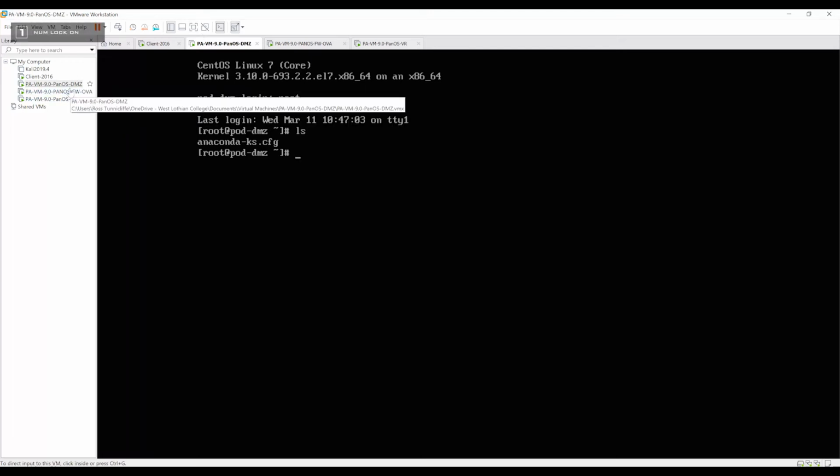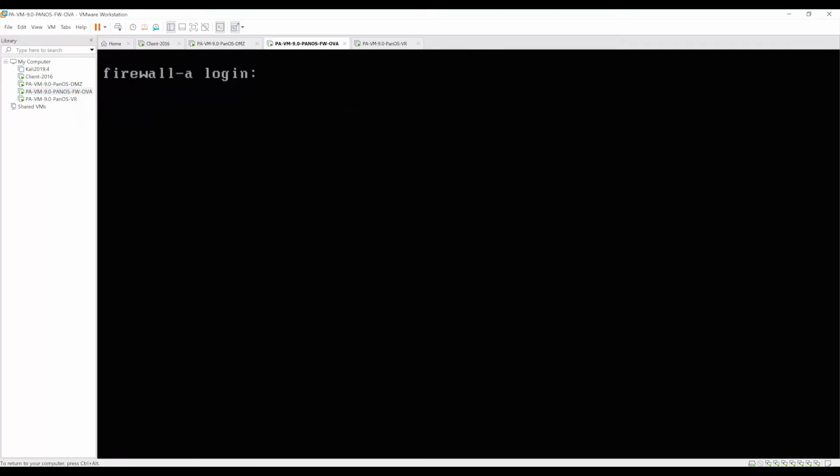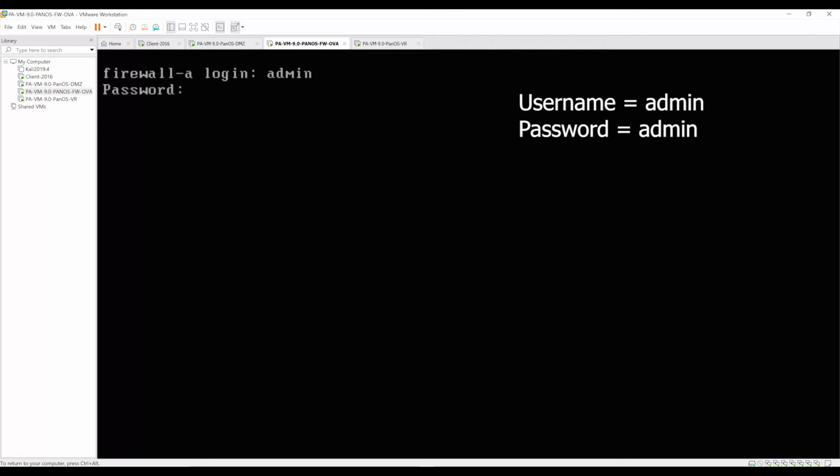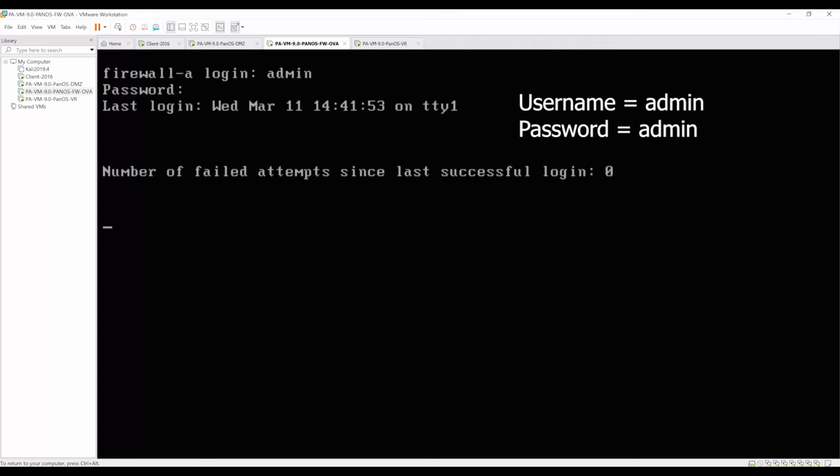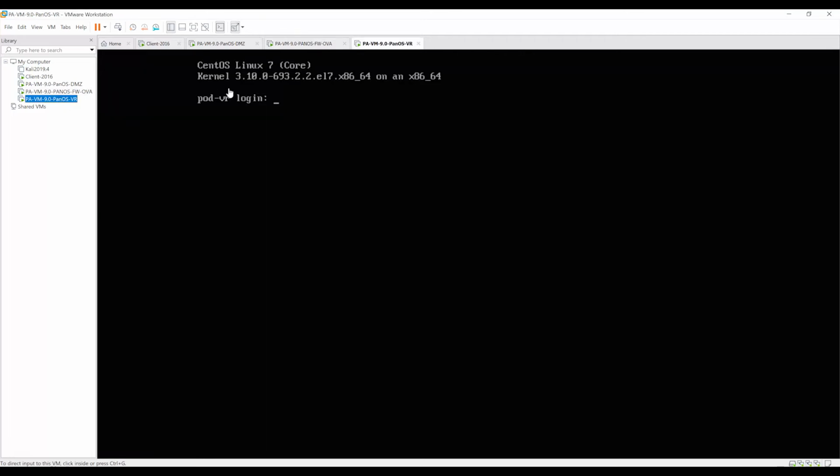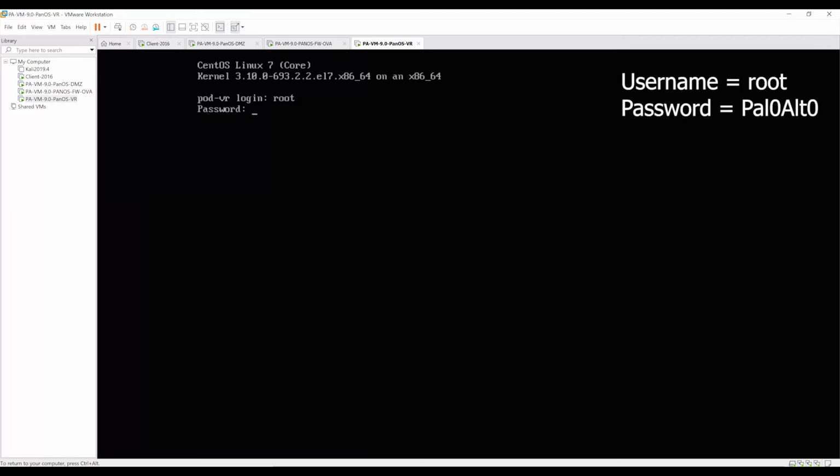We'll check the firewall. Sign on for the firewall itself is admin, and the password is also admin. Check the routers as well. So the sign on for this is root, and then capital PAL0, capital ALT0. Right, so we've now successfully signed into each.